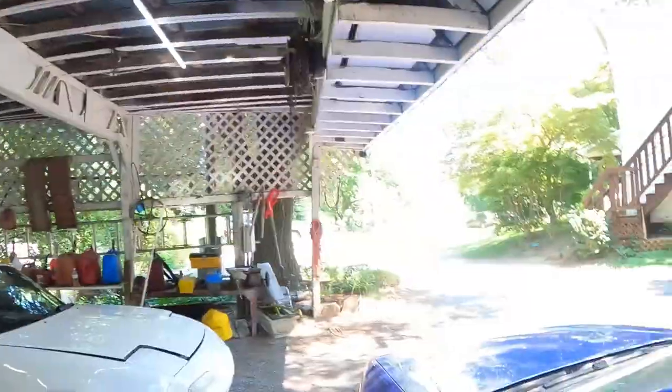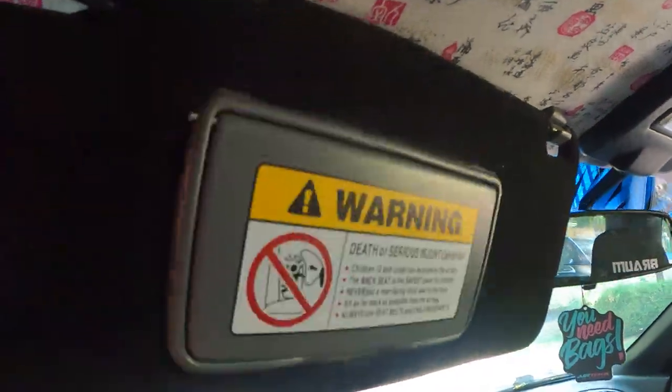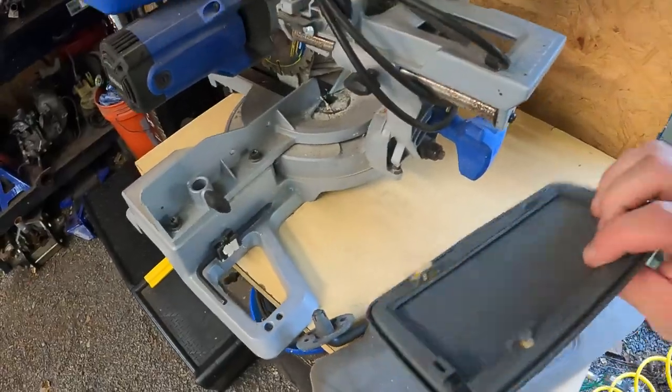What's up guys, so this is the other video. As the title says, we're going to put your Air Lift controller in your visor like this. You can see the visor right there. Pretty sure you can do this on any Honda, probably most Japanese cars to be honest. All you need is a visor.